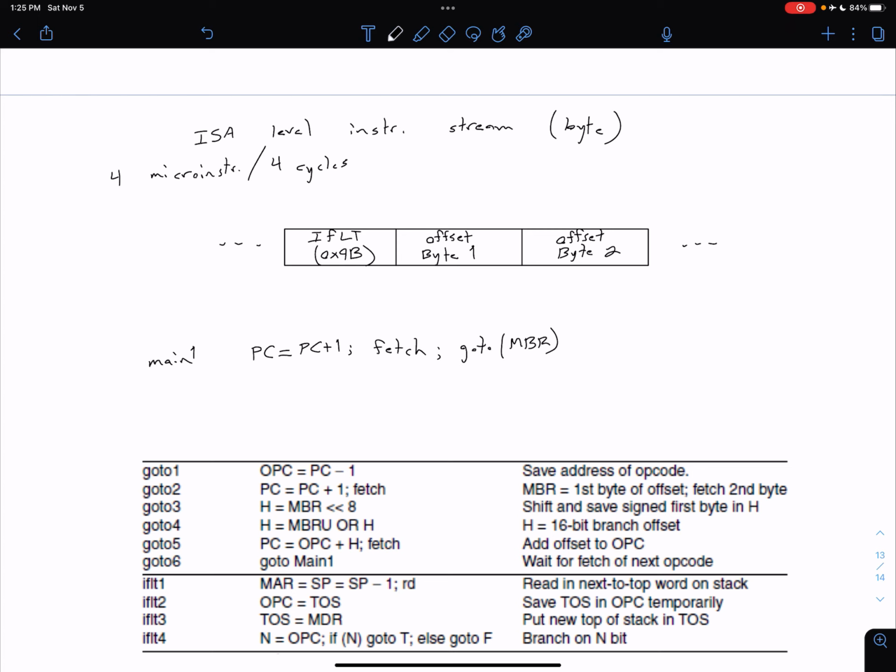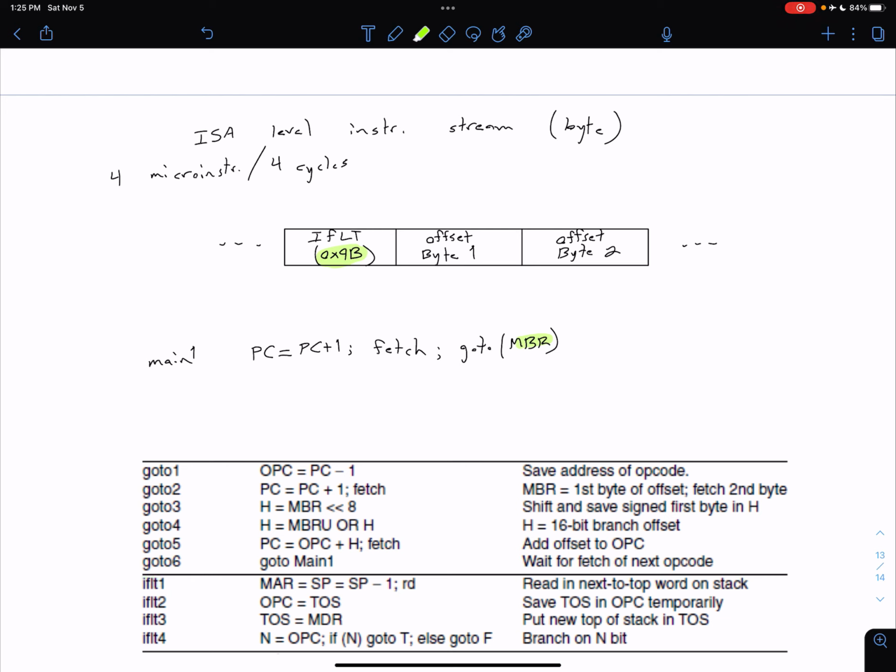Of course, initially our MBR, if we have this IFLT instruction, is going to be this 9B, which was loaded in whatever instruction came before main 1. Well, actually 2 before main 1, because we have some delay for our memory read. So that would have been fetched 2 instructions before main 1. That's what's in our MBR here, so that's going to cause us to go to this IFLT 1.